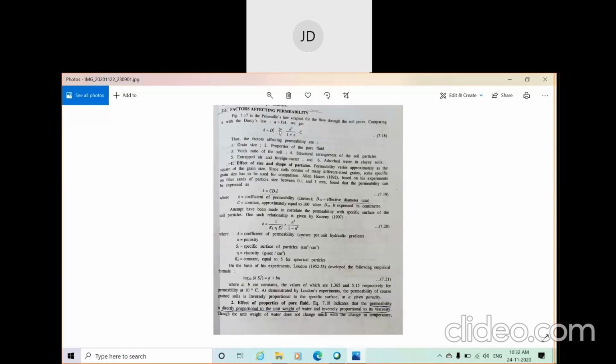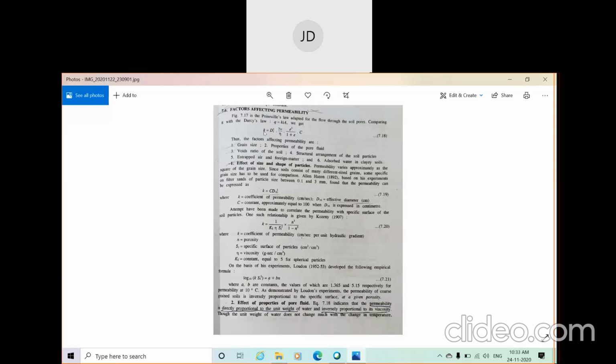Okay, now what is gamma w? Gamma w is your unit weight of water divided by eta. Eta is your what? Eta is your viscosity. I think related to viscosity, you all know these things, right? In hydraulics, you know these things. Viscosity is what? It is a resistance force against the flow of water, isn't it? And then e is what? e is your void ratio. Okay, and C is nothing but a constant, and the value of C is considered approximately equal to 100.